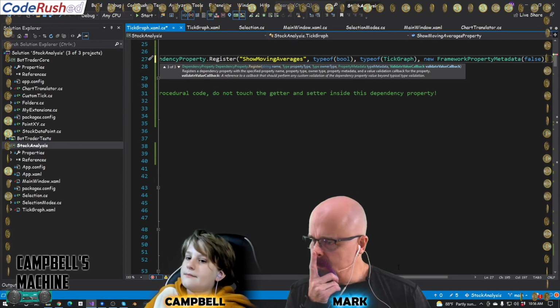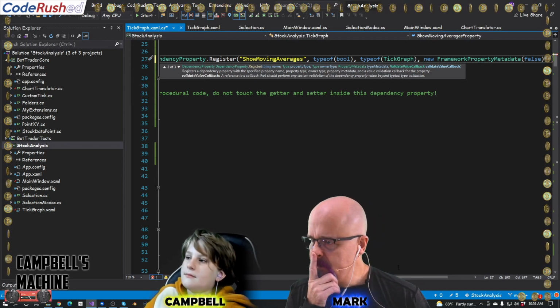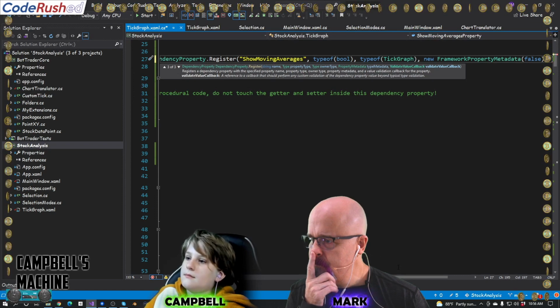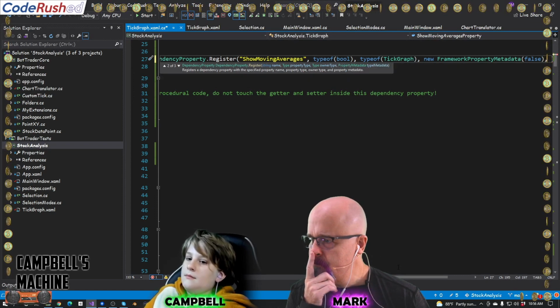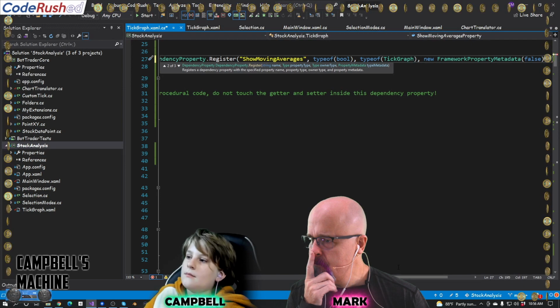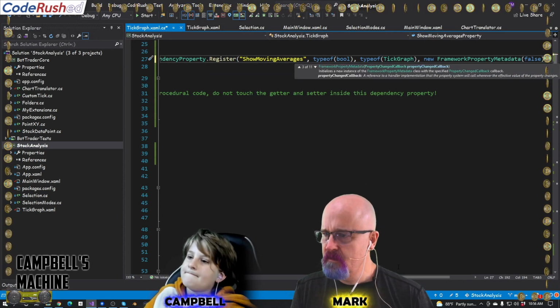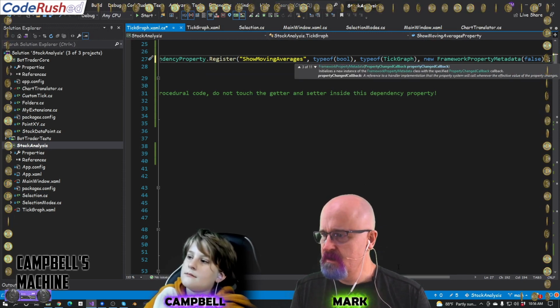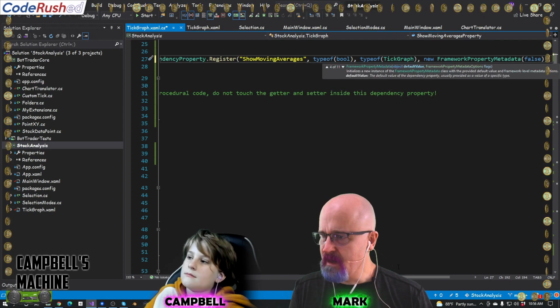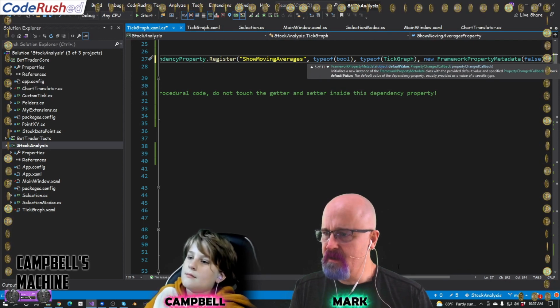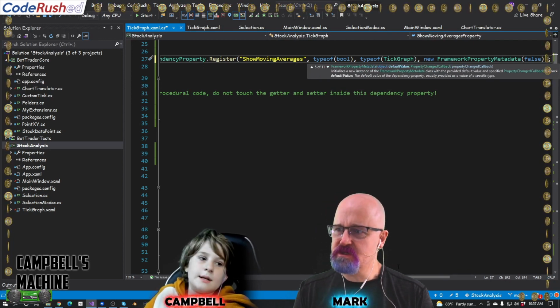I've got 3 overloads for this. Are there overloads here? There it is. So I've got default value and there it is. See the property changed callback?